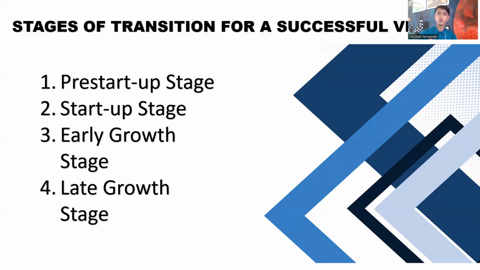Now, on the second stage, which is startup stage, ang nangyayari dito is yung plano mo under pre-startup stage, yung idea mo ay i-take into actions mo na siya. Sisimulan mo nang gawin or patupad or i-implement yung ideas and plans mo. After that, early growth stage na susunod. So what happens with early growth stage? So dito, you are going to form the business. Simulan na natin yan. Patayo na yung business.